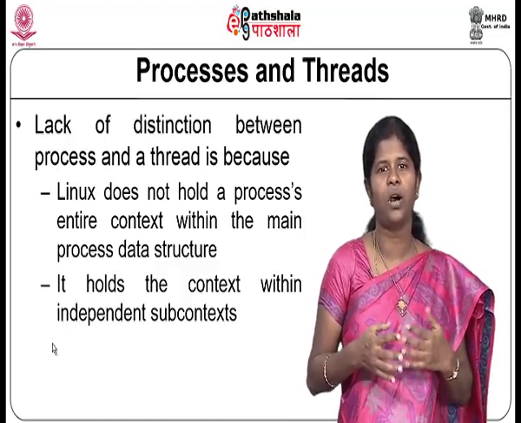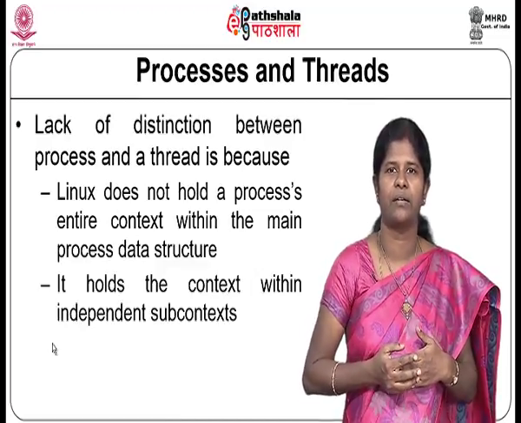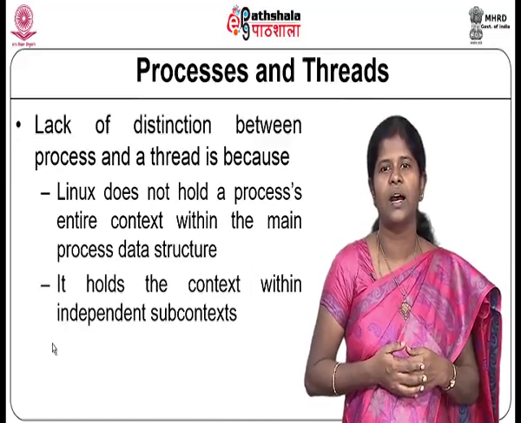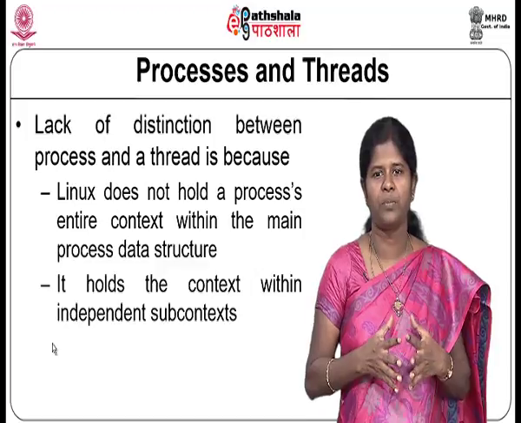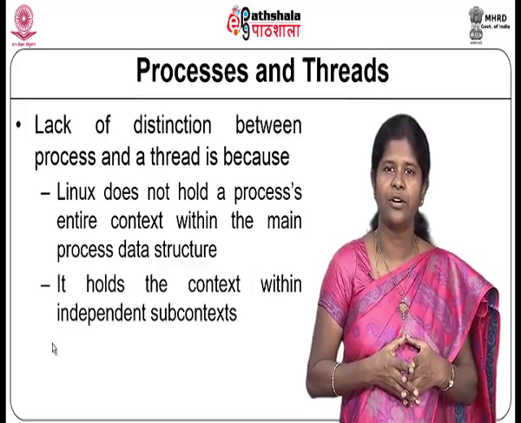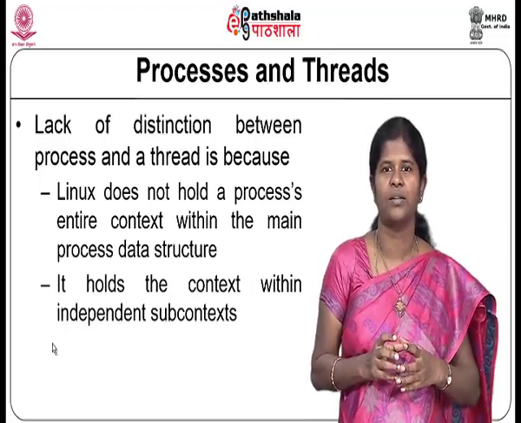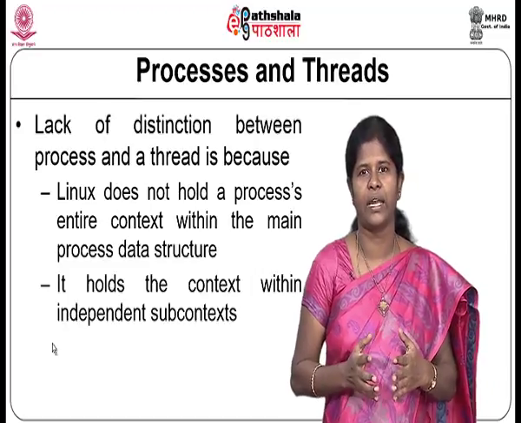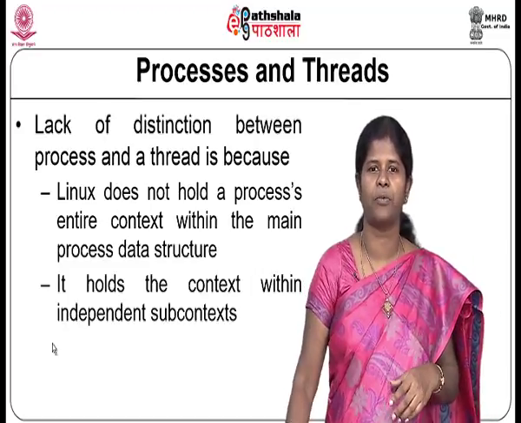So, how is it possible to have this lack of distinction between a process and a thread? This is because Linux does not hold the entire process context within the main process data structure. In the case of Unix, you have a data structure called the process structure, which holds all this information together. But in Linux it is not the case. The context is stored within different subcontexts.